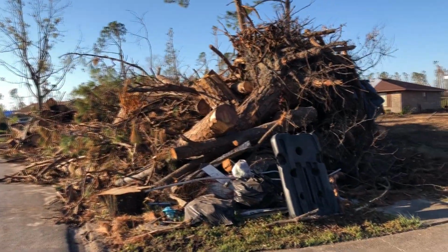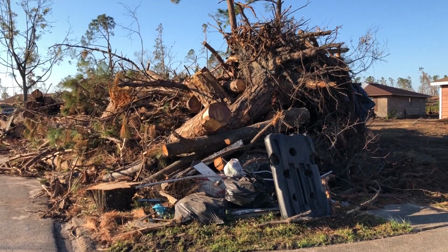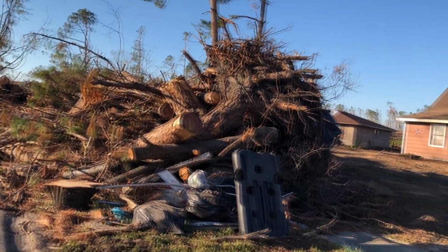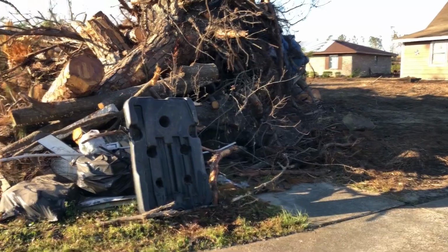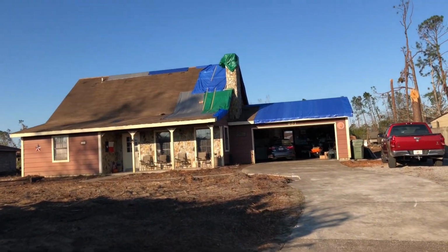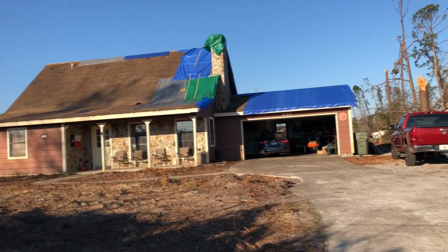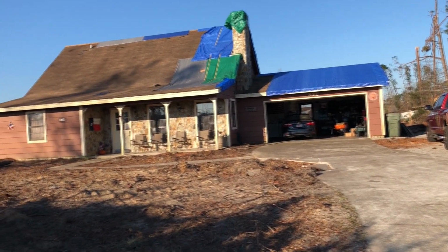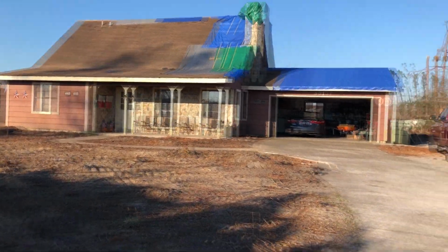You can tell that the pile is way bigger than it was before. Last video, I'm pretty sure. It's a lot bigger. A lot of these added trees are from the backyard. Last time I did one, the backyard wasn't completely finished. The trees weren't completely removed yet. So now they've been working on that yesterday. We did add some more tarps. You can see some green tarps in there. We actually had a tarp guy come last week and add those because we did get a little bit of rain. Nothing too crazy, but just a little bit. Enough for us to want to make sure that we were protecting the house.